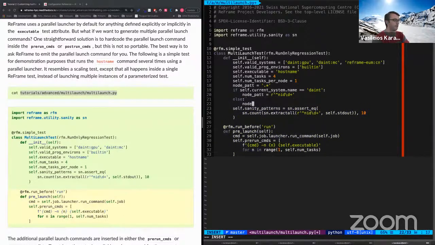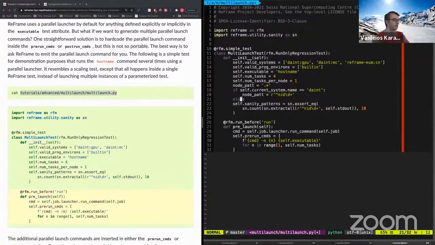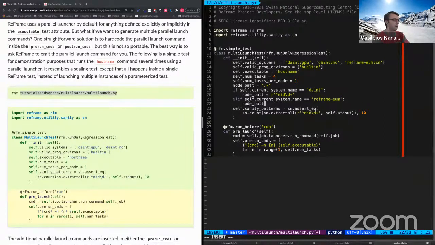If I am on the ReFrame EUM, my node pattern equals ReFrame.